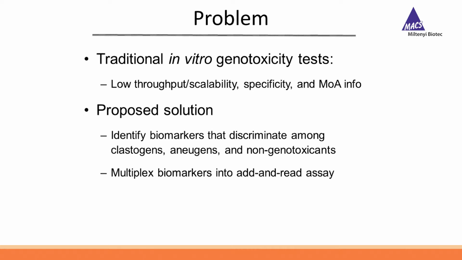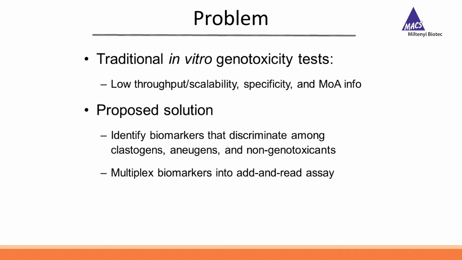The reason that we created this is there was a bit of a problem with those traditional in vitro genotoxicity tests that I've been describing to date, especially with those manual systems that are out there. There's a significant issue with throughput and scalability. So you really can't do high numbers of compounds if you needed to look at large libraries or do a lot of screening. It's difficult to approach those with those traditional systems. They also do have some issues with specificity in that there is an elevated false positive rate coming from those particular approaches, which obviously isn't something that you want to have to deal with if you can come up with better assays to replace them. And finally, mode of action information is kind of lacking in some of those systems in the fact that you can't get additional information beyond something is genotoxic or not.